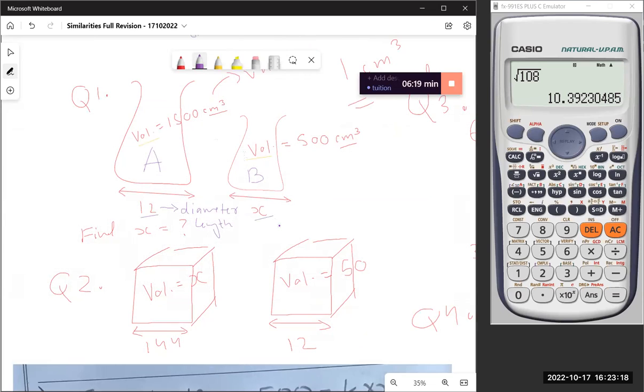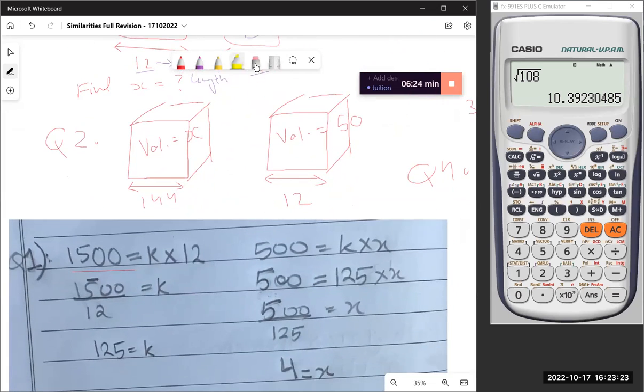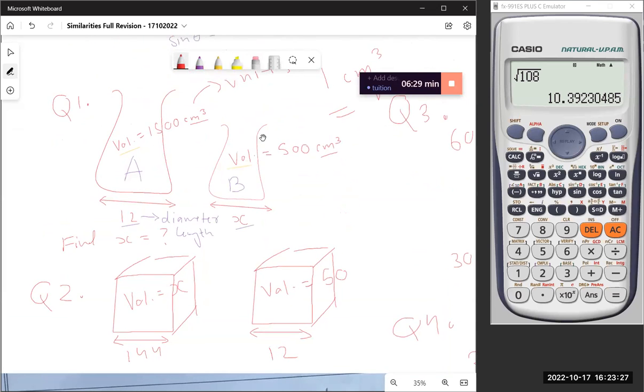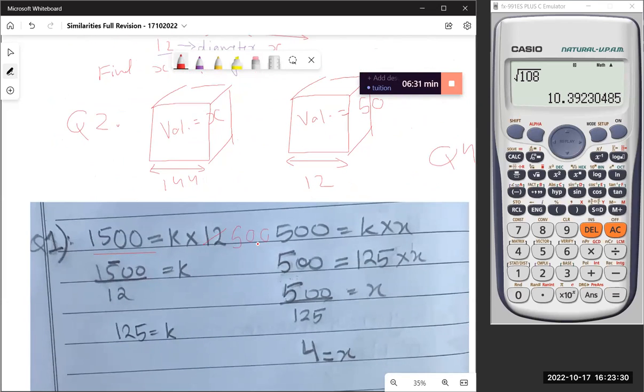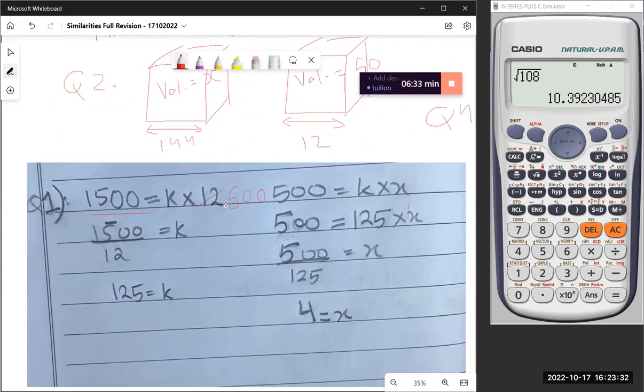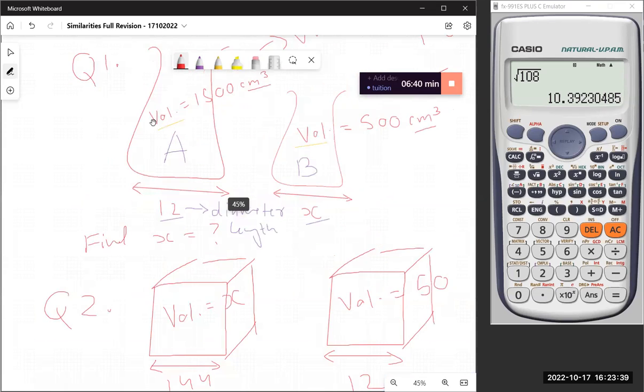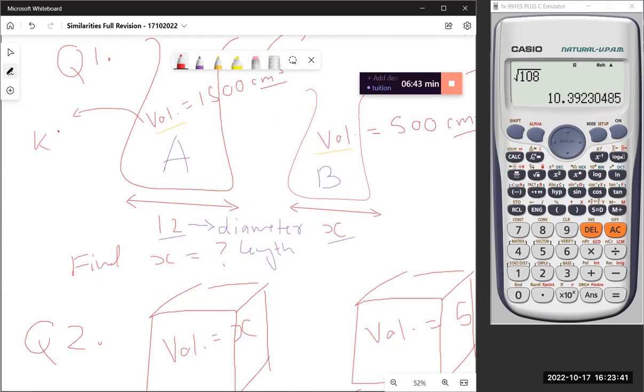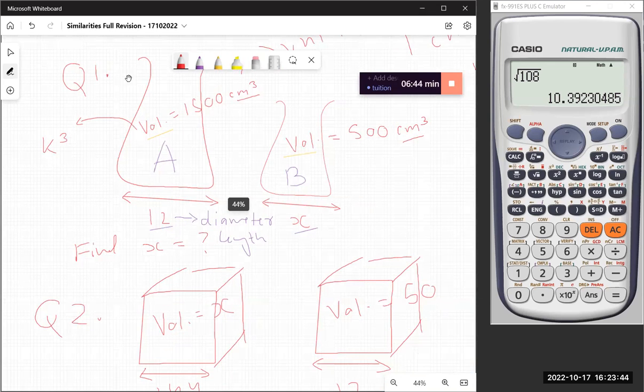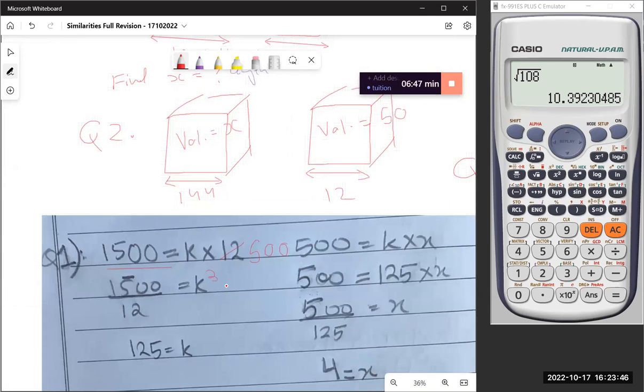Safa, is that clear? Yes, sir. So if I write 1500 here, then I can't write 12 here. I'll have to write the other volume, which is 500. Now try again. Well, you got the answer correct, fine, but you used the wrong values. One more thing, Safa, since this is volume, for volume we need to use cm cube. So this will be cube. Is that clear? Yes, sir. I'll just redo it and send it. Redo it and send it to me.